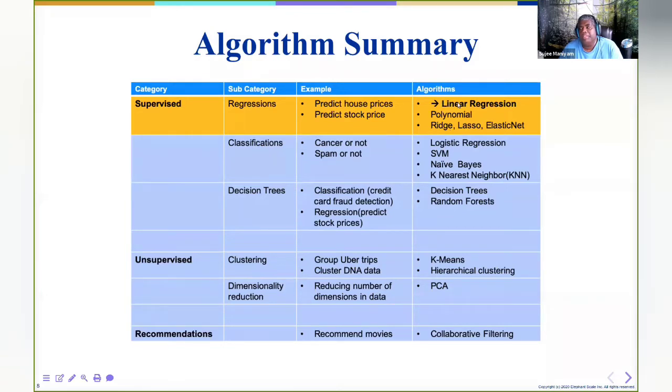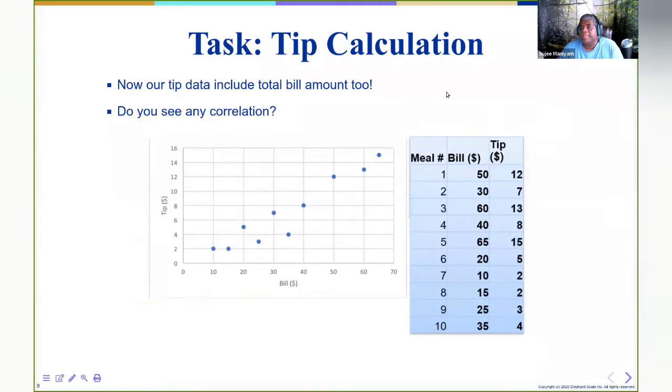So we're going to start with linear, because that's the simplest algorithm. And like you mentioned, there are a lot of other regression algorithms. We'll start with linear. The example I showed everybody is a very simple one, and this is one of your worksheets this week. Let's say I'm sitting at a restaurant, recording how much the restaurant bill was and how much was tipped. So this is my data: meal number 1, meal number 2, billing amount and tipping amount.